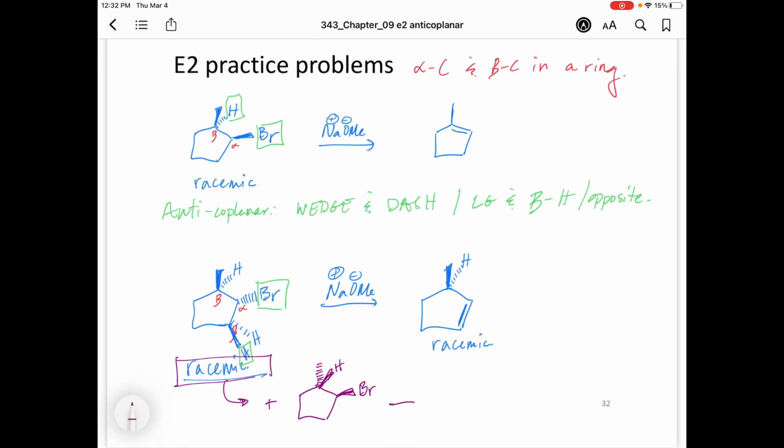When we do the E2 reaction, these two are not anticoplanar, so you still have to pick the proton from the less substituted carbon there. But now you're going to have this methyl going back, okay? And this is a chiral center. That means you will have both your R and your S as your product. So on the exam, you can just write this. This is signifying I have the product where the methyl is coming forward, and the product where the methyl is coming back. I have both the R and the S for this.